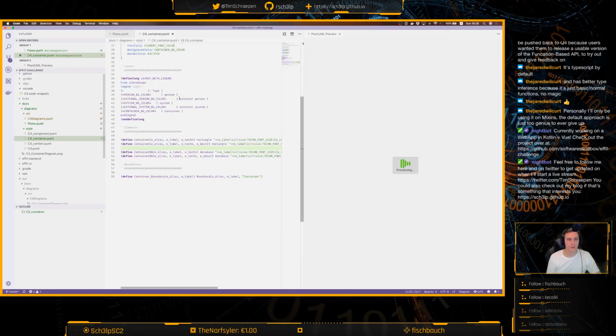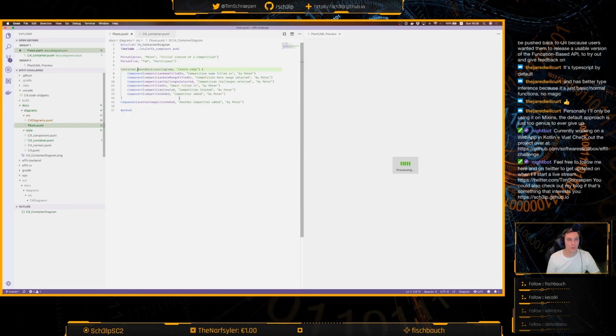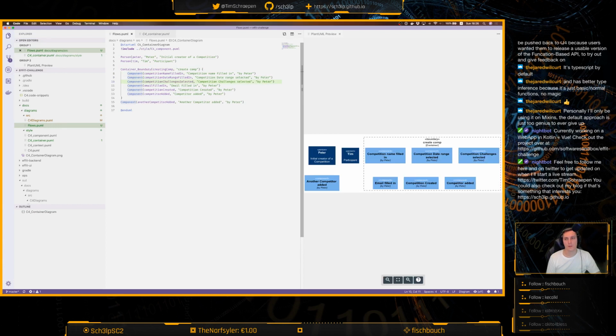Okay, that can go, and this can go as well, I guess. So we've got a container boundary for this thing here. Yeah, cool. And then let's just go creating a competition initially. There we go.